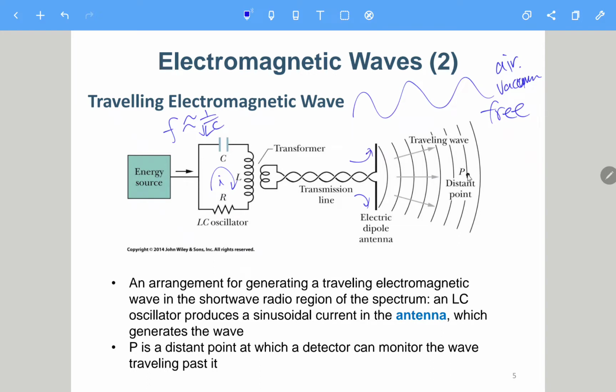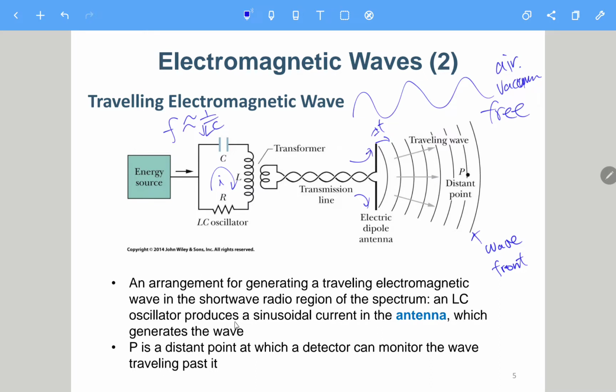Okay, so suppose we have a distant point P, we can really detect the E field and B field at this point. So we can really sense the generation of the EM wave. And here you can see the so-called wave front, which means that starting from the antenna, it tries to generate the wave. Then, for example, after time delta t, this wave front comes to here, and then for another delta t, it goes to here, goes to here, goes to here. It's just like going to the lake, you throw a stone into the lake, then you can see the wave propagating. Something like that.